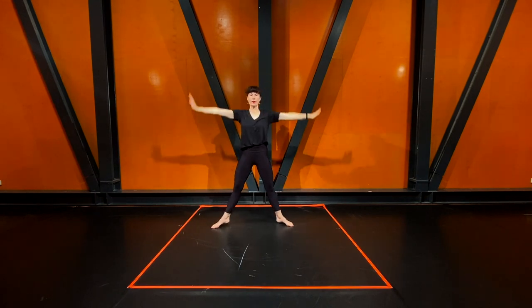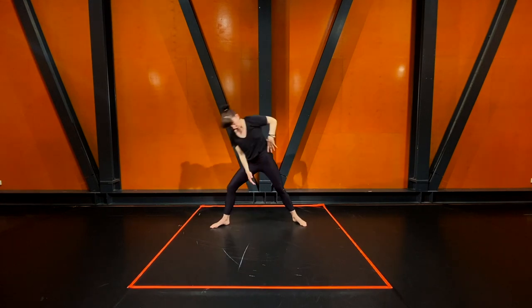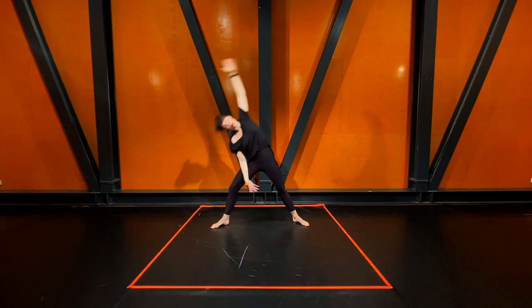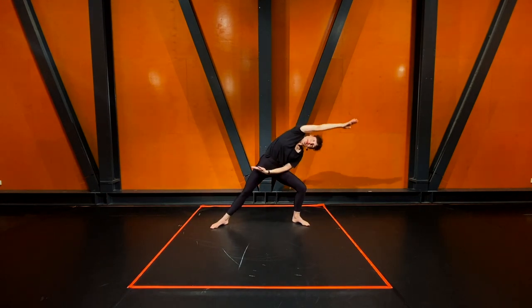Go over to the side. Maybe you want to adjust the leg. Find a nice stretch through that side. And come up, go over to the other side. Find a stretch.